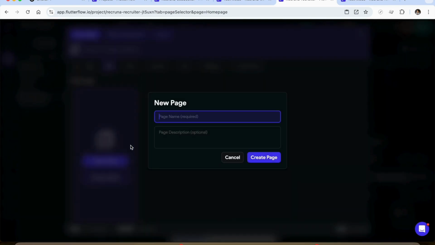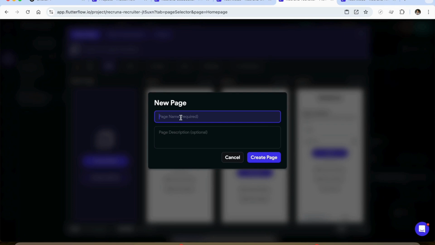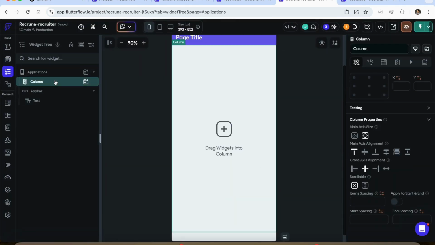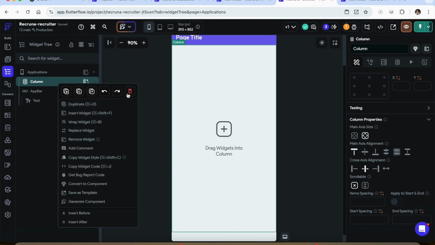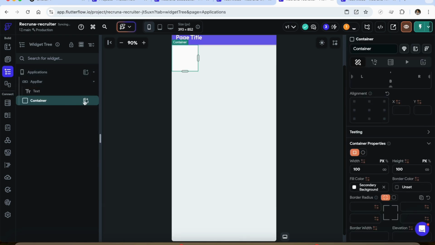So we are going to create a blank page, and we are going to call this page applications. So we create this page, and I generally start with a container directly, right?